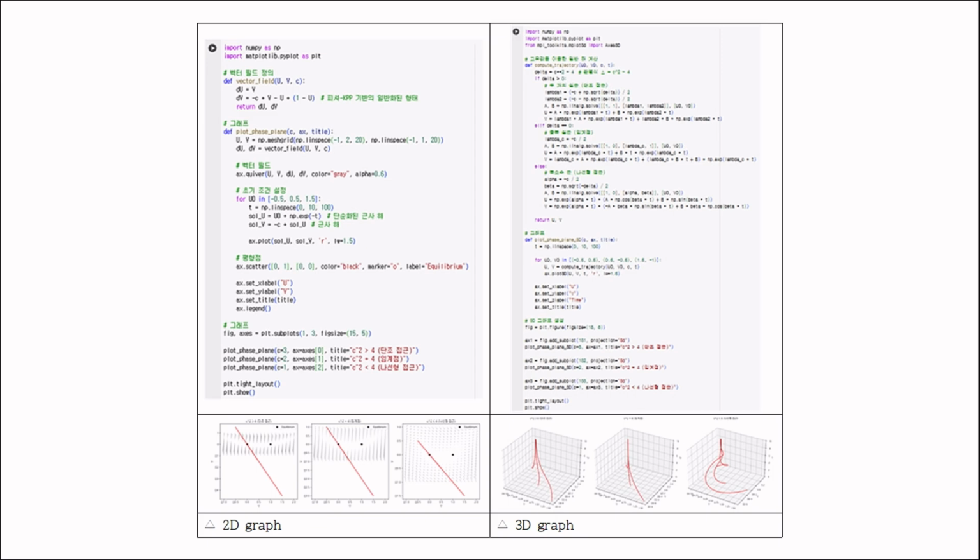We can also extend this to a 3D plot by adding a time component or an additional variable, giving us a clearer view of how the system evolves dynamically over time. Through this Python implementation, we can visually confirm how the mathematical classification translates into actual system behavior.